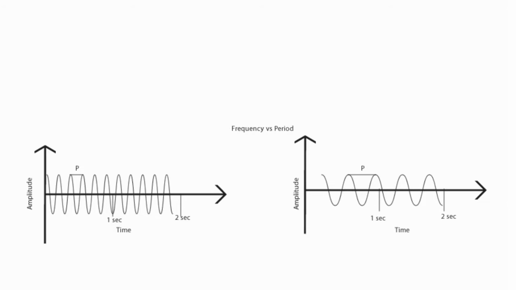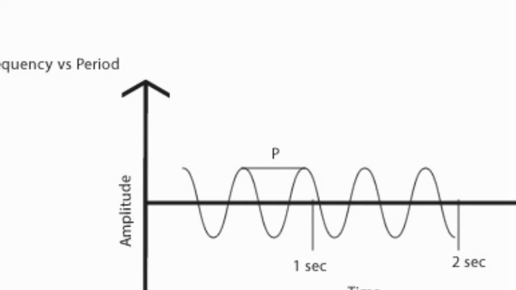Good. Let's recall the formula of frequency one more time. Frequency is equal to 1 over period. And the formula of period is period equals 1 over frequency. Since the horizontal axis determines time, we can calculate how much time it will take for one complete cycle to occur. Bingo! That is the definition of the period. So the definition of the period is time of one full or complete cycle. Again, time of one complete cycle. It is labeled with letter P. As you see, it is time between two identical points on two consecutive cycles.